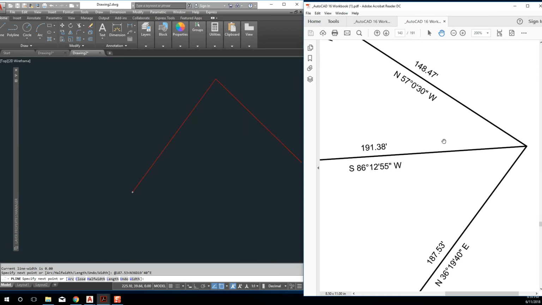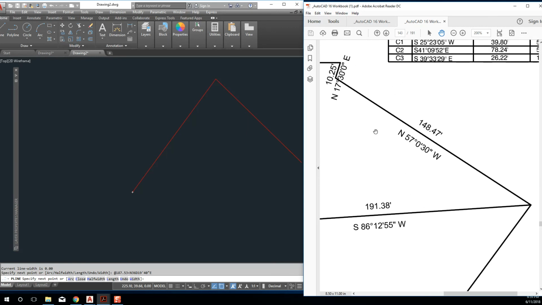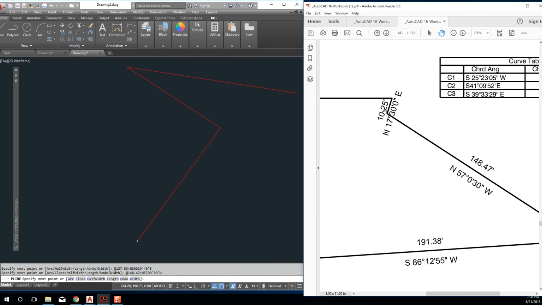So you could draw that one across, but I prefer to do this line first. So I come back over here, I'm going to type at 148.47 at an angle of north 57 degrees, 0 minutes, 30 seconds west. There we go. I've got this little line segment.